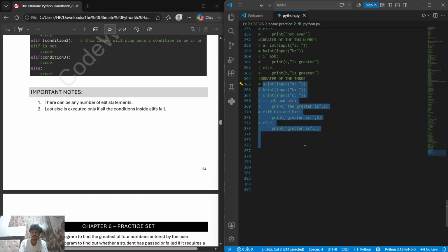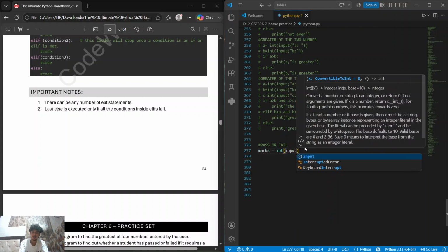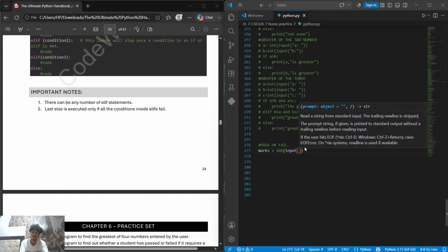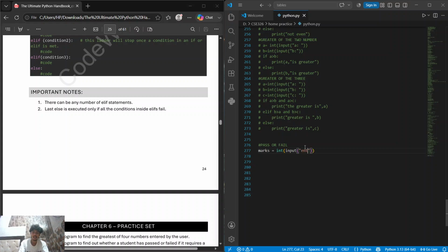Now let's run to the other code. Now let's check pass or fail. For this, let's take input for marks, because in this the most important thing will be marks. Enter the marks of the students.